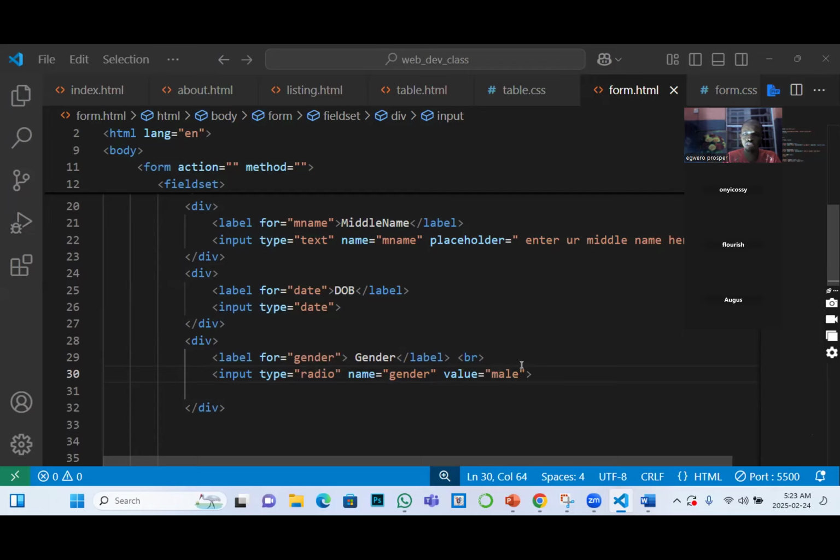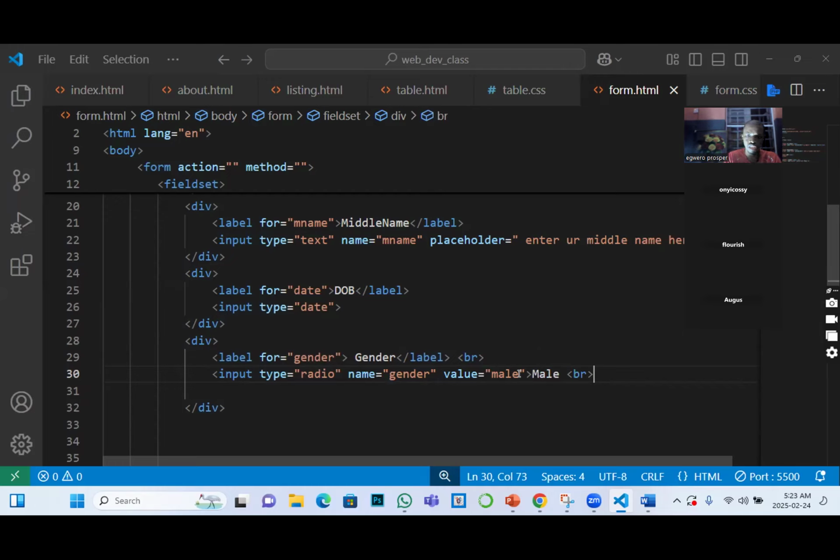And then, of course, we have to display the male, because if we go to the front end now, the male is in angle brackets, so it's not going to be visible. So outside this, you now type the male. Then you add your break space and type break. But we still have to bring one more option, because they have to check the radio.